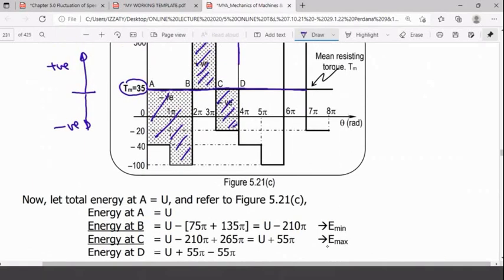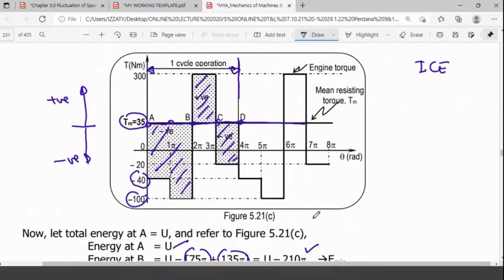So look at here, for example, at point A, at point B, at point C, and also at point D. This one, A will be U, because we are talking about energy conservation. And B here, you can put B here, you can also put B here, doesn't matter. If you put the whole area, it becomes 75 and 135. How is it? This one is 75 because 35 and 40 is 75. This one 35 and 100 becomes 135. You have it as such. Then you move on.